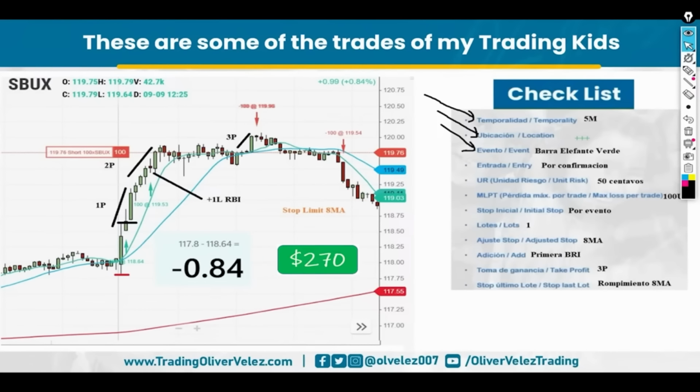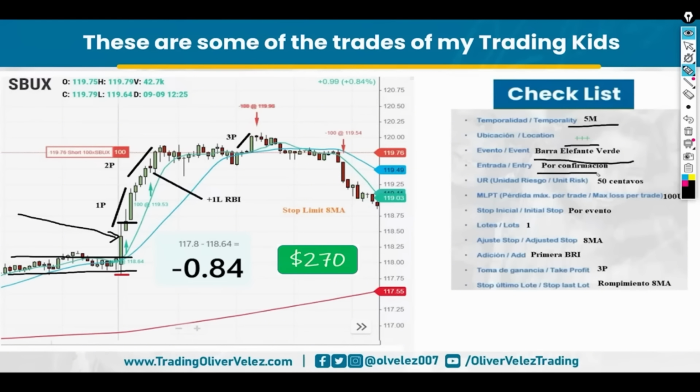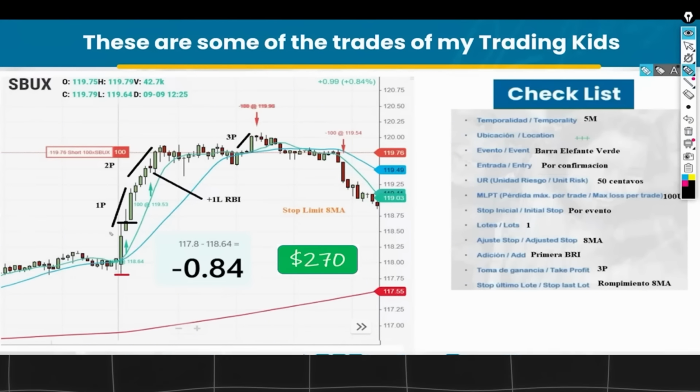So they're responsible for looking or experiencing the trade from the trader's point of view and the journaler's point of view. And that's what you see here. So you see that they are journaling. It's in Spanish, but they're telling you it's a 5-minute chart. This was the location. That's a symbol for our location, which is, this is where they got into the trade. Here's the state, narrow state, elephant bar play, confirmation. Oh, so that's not where they got in. They got in here.